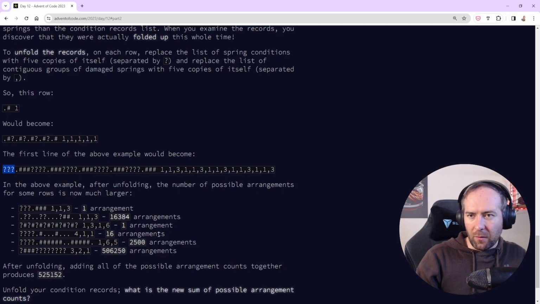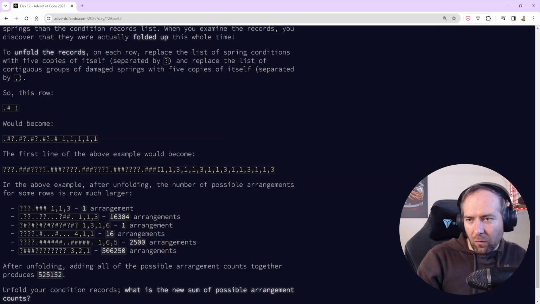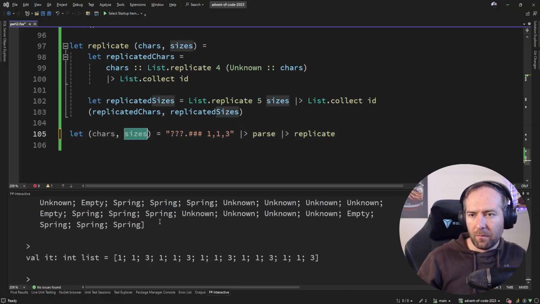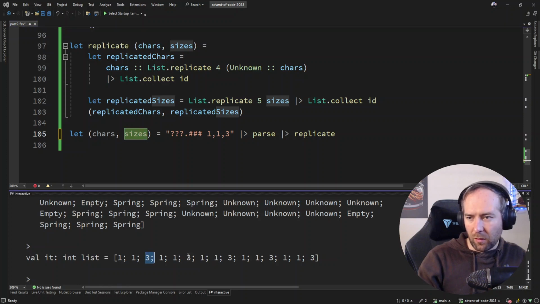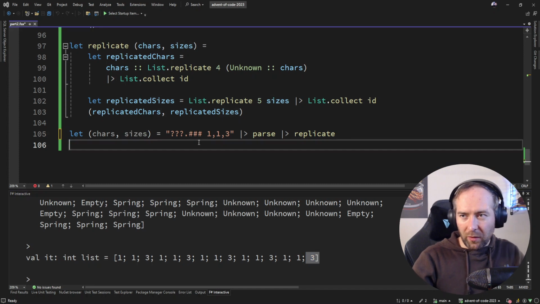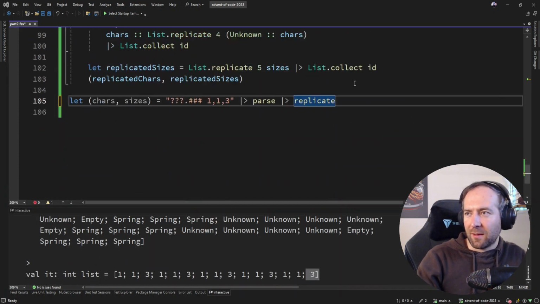Yeah, okay. Gut check says that it might be okay. 3 springs. Yeah. And we have lots of 113s. 1, 2, 3, 4, 5 times. Yeah. So let's run it on this single line, and let's then multiply that by the number of lines in our input.